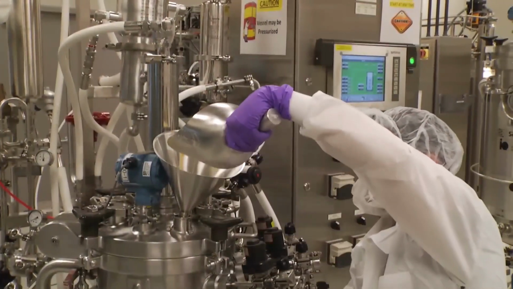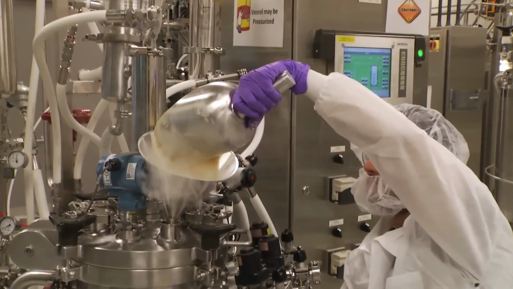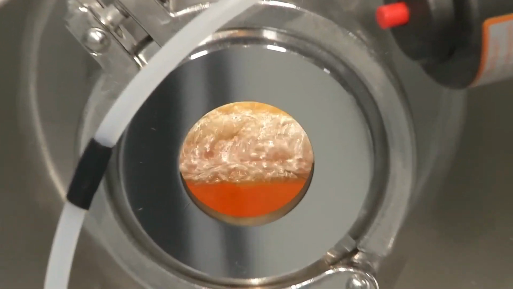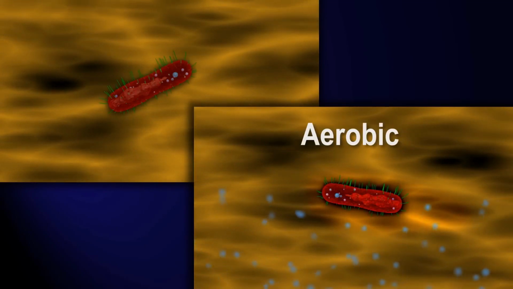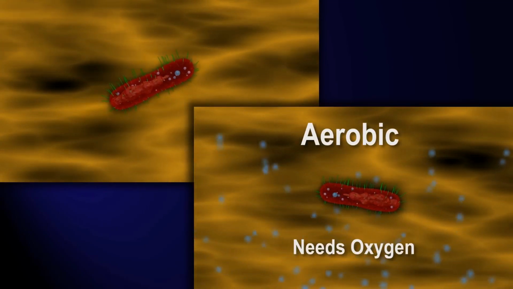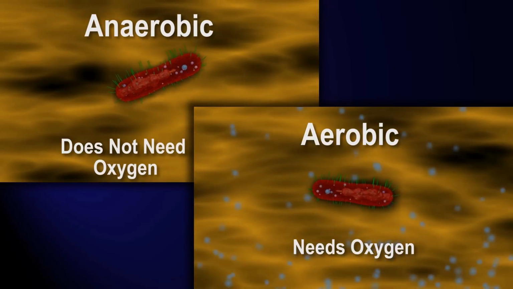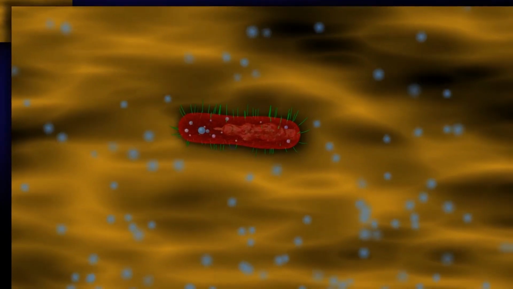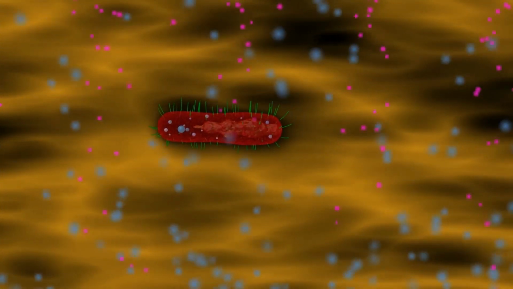To better understand the fermentation process, we should first find out a little bit about the cells we use and what they may require to reproduce and stay healthy. Different cells have different needs. Some are aerobic, they need oxygen, while others are anaerobic and do not require oxygen. All cells require nutrition. A properly formulated media contains the necessary nutrients to allow cells to grow and produce.